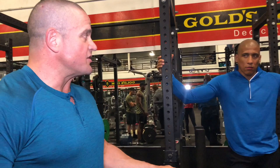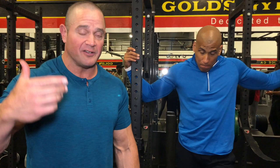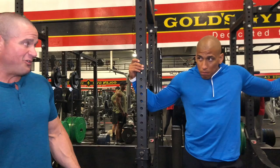So on this next one, you have to really understand, and you guys will see this, there's going to be about a 2 or 3 second count when he pauses the weight, not intentionally pausing it, but he's going to get paused by the 605 deadlift. It'll be one, two, three, and then the weight will start to move, and then he should be able to finish the lift. Looks like he's got the strength for it, so I think you can do it, buddy. How did it feel? Yeah, good. It started to feel pretty good.